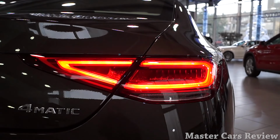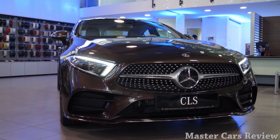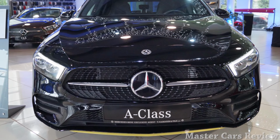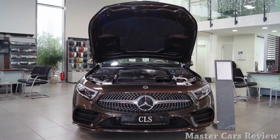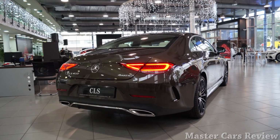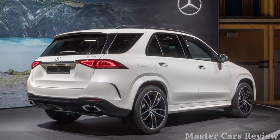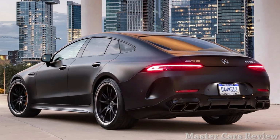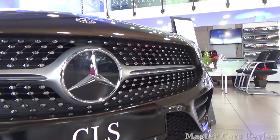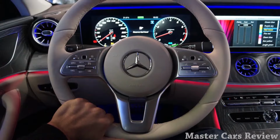The CLS 450 is appealing to all road users, and one cannot miss its presence on the road. It is the first to wear Mercedes' new design styling, now being shared with its siblings, which makes it a significant car in Mercedes' future design language. I personally like the new aggressive front end, but I have second thoughts about the rear. And it's not just on the CLS. The new GLE, for example, and even the gorgeous GT63 four-door, doesn't look as good at the rear as it does on the front. Now, coming back to the CLS, is it eye-catching? Definitely. Is it segment-leading? Absolutely. Is it worth your money though? It's up to you to decide.